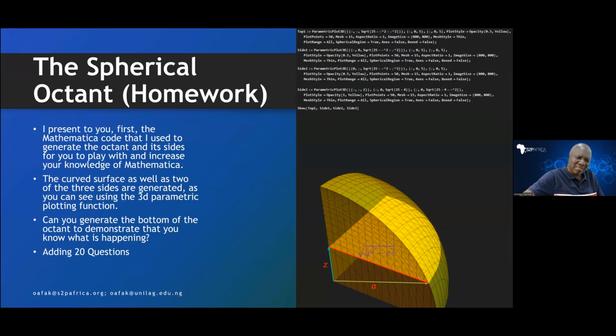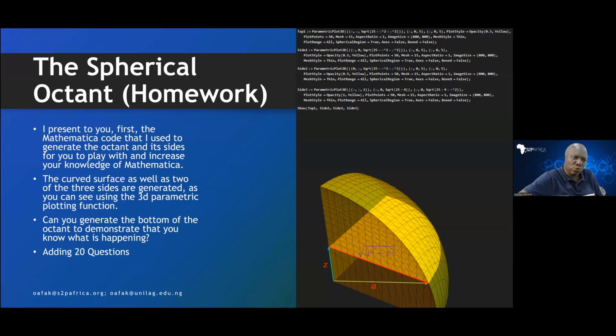As a practice, I want you to try to find the domains of those 8 octants in any coordinate system you are using, whether it is Cartesian coordinates or spherical coordinates or cylindrical coordinates. Try and see and perform the same integral. For instance, if I tell you to find the volume of the first octant and you find the volume of the first octant, you should get the same result by changing the domain to coincide with the second octant, for instance. If you can do that, you are beginning to understand the fundamental issue that matters when you are doing multiple variables, because it is the specification of the domain that is the issue.